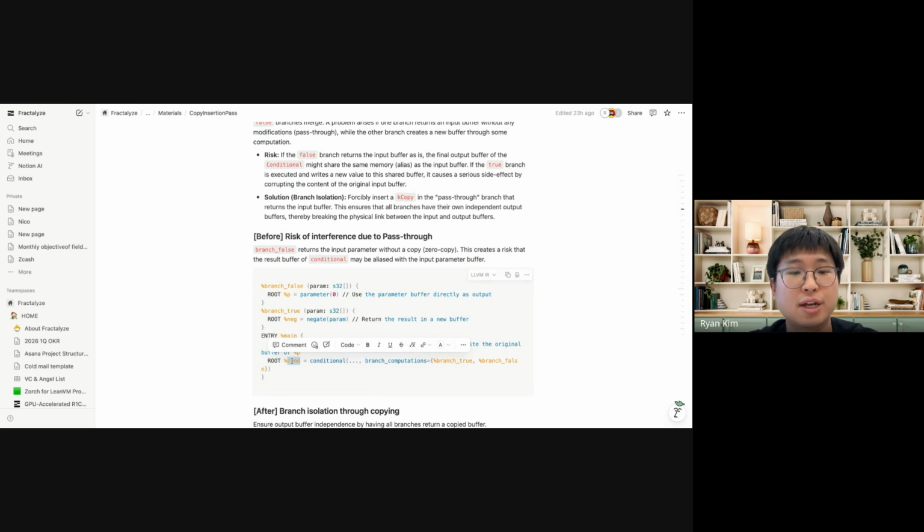And we are going to write to the buffer for the conditional, and this will violate the rule that the buffer for the parameter is read-only. So this read-only buffer can be overwritten.